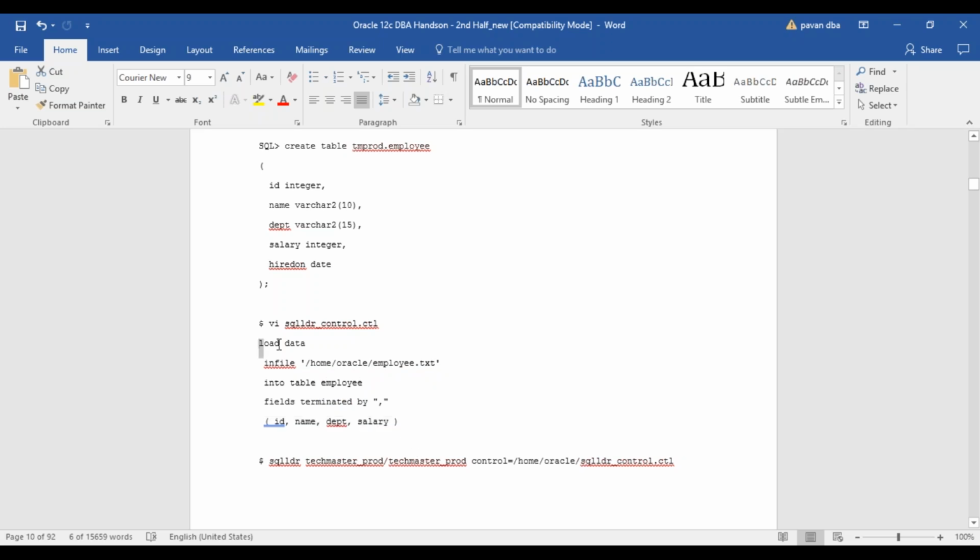So the SQL loader control file will be like this. The first line says load the data, and in the second line we provide the input file name, that is, the location of the input file. In the third line you tell into which table you are going to load the data.